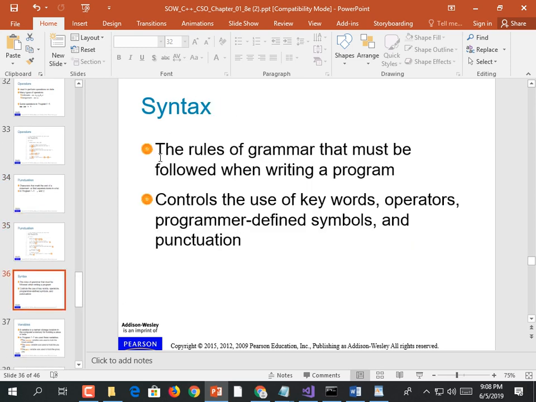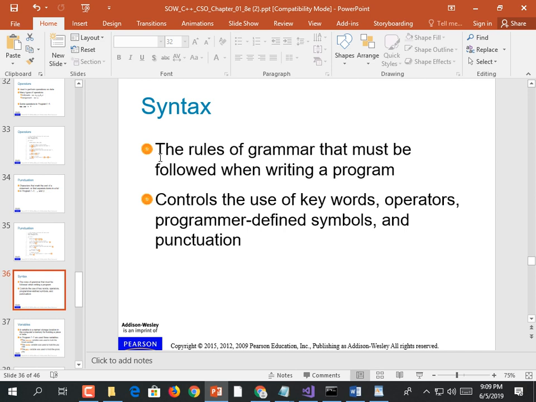So the syntax are the rules of the grammar. Just like in Spanish, the adjective follows the noun, but in English, the adjective precedes the noun. Like we say, the red mountain. In Spanish, it is whatever the word for mountain is, followed by the word for red, roja or rojo. So instead of saying the green tractor, we say the tractor green. And that's true for a lot of languages, Italian and French and so on. The adjectives and the adverbs follow the things that they're modifying.